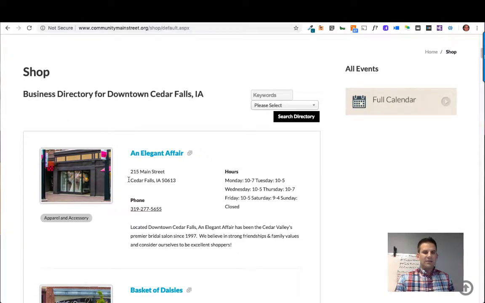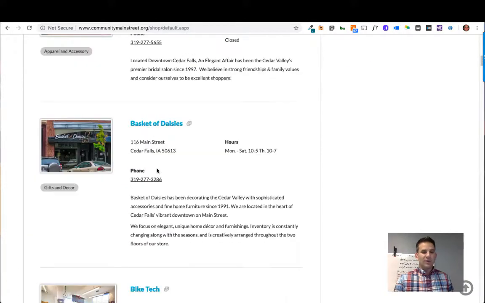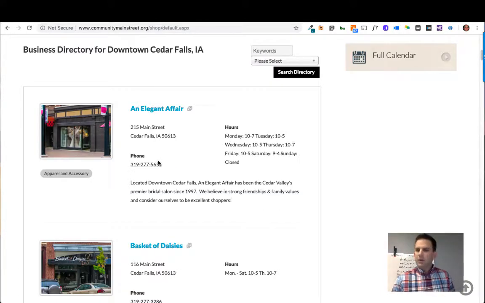And I do like that you have some information, including a picture of the storefront, which is great. What I don't like about this and what leaves you missing an opportunity is that each one of these organizations should have their own page on your website. This would have this detail information. You could do a preview here and link out for details.